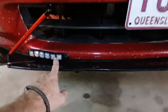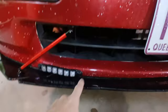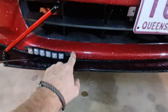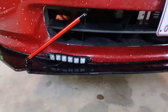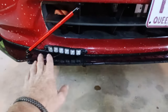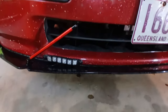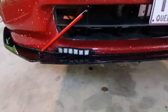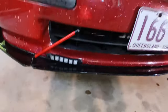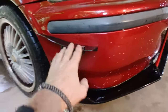The lights, all I did was find the middle of here as best as I could, and get a couple of measurements from certain points just to make sure they were going to be even on both sides. And then I drilled them out, marked it up, drilled it out, and installed them, and it was more or less the exact same with the side canards.